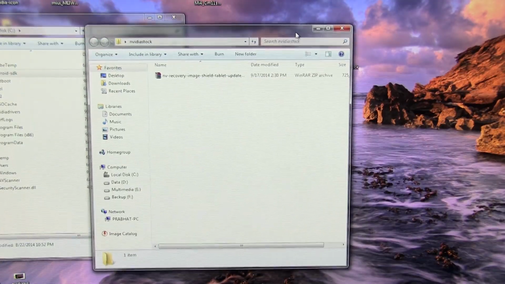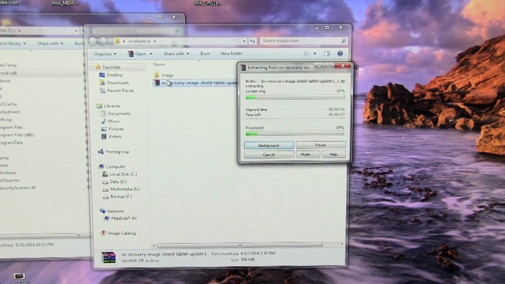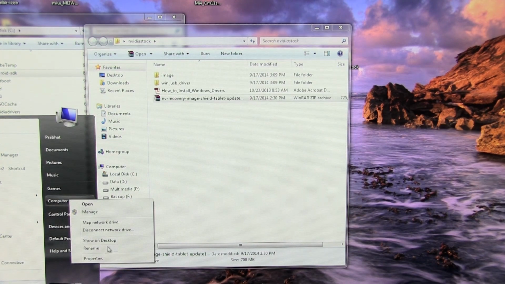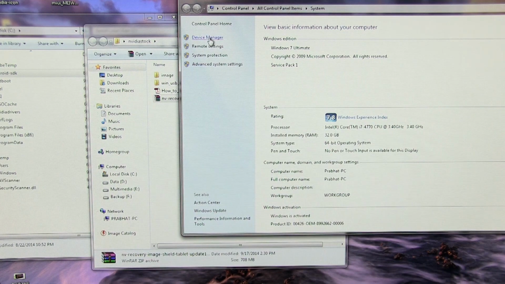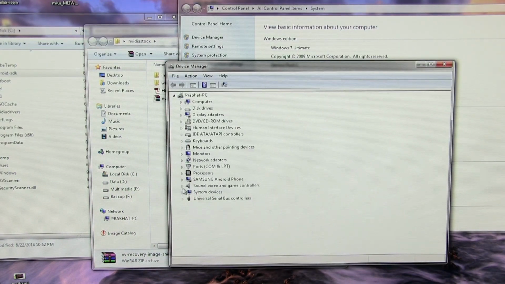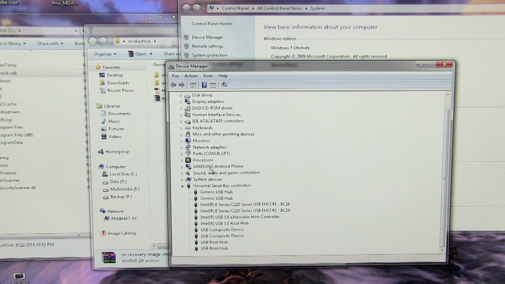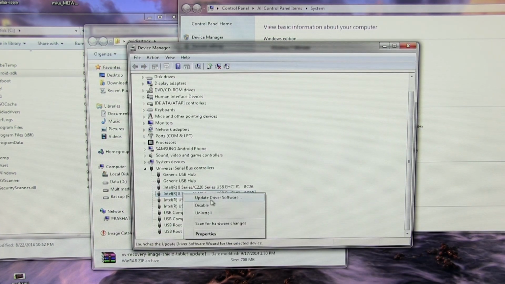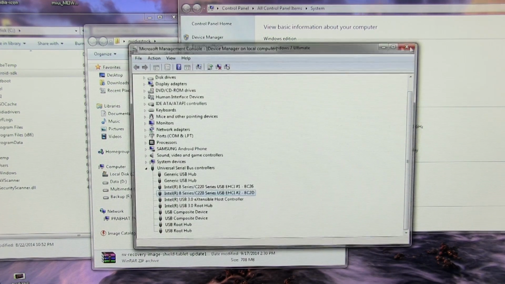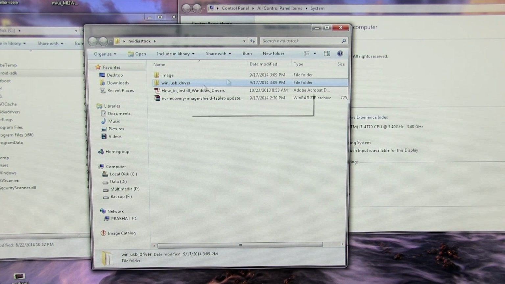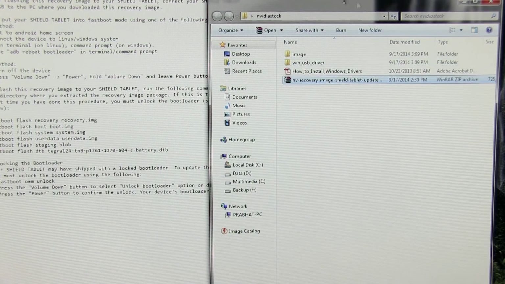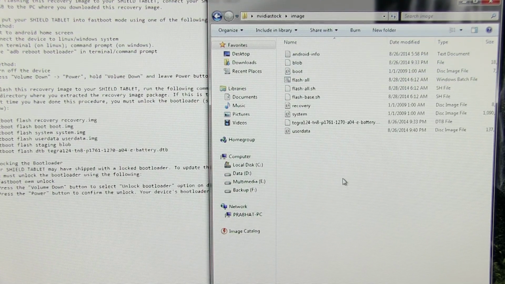Once done, you can go ahead and extract the firmware file that you have downloaded. So you'll be getting these files. And in case your device is not recognized, what you can do is right click on computer, go to device manager, you will get an unknown device with an exclamation mark. So right click on that, hit update driver software, browse and give this location where you have extracted the factory firmware file. Once everything is done, go to the extracted folder, go to the image folder, hold shift and right click and open command window here.